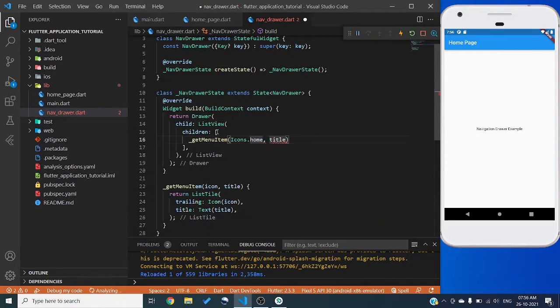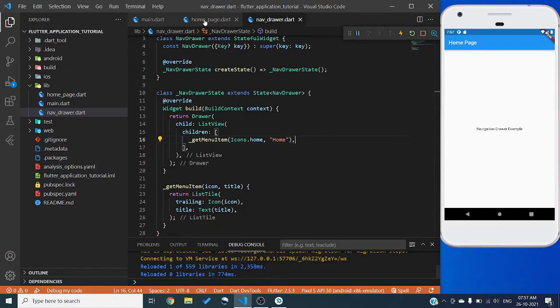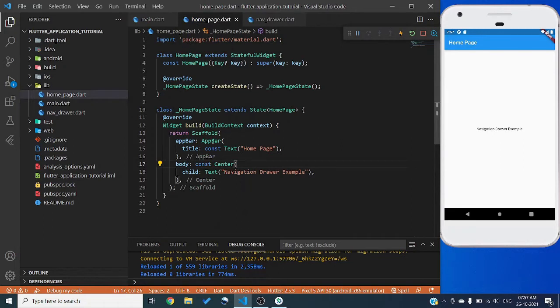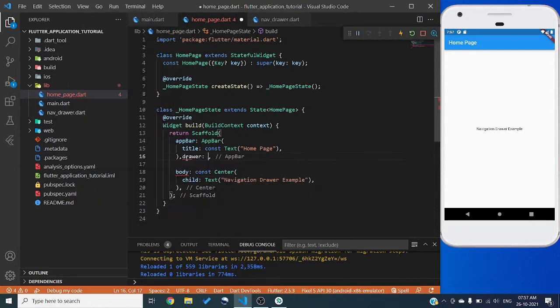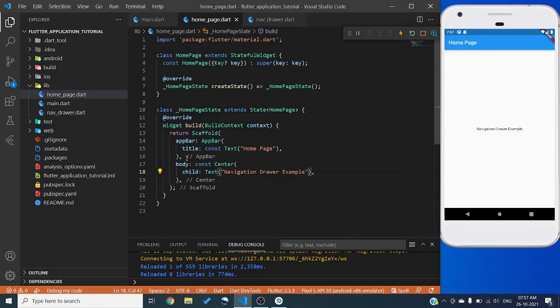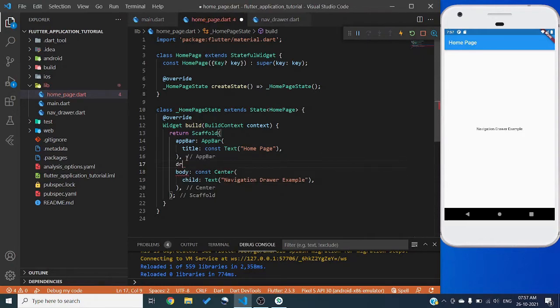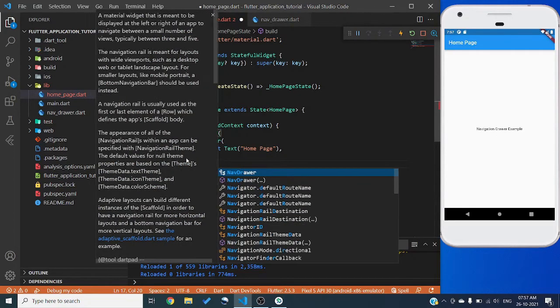Icons dot home, and for title, home. Let's save this, and after creating the navigation drawer widget, we have to pass the navigation drawer inside our scaffold drawer parameter. Drawer. Now drawer.